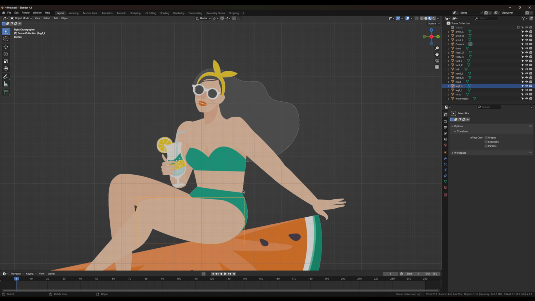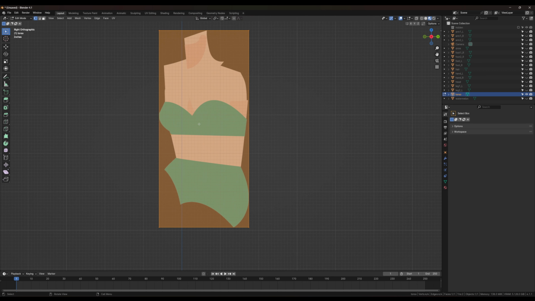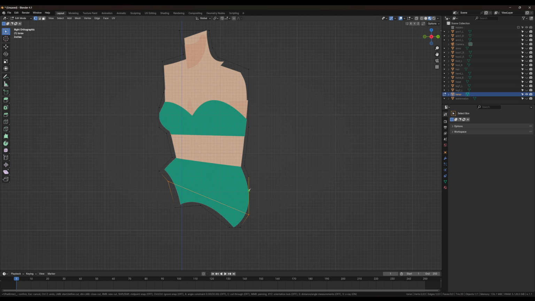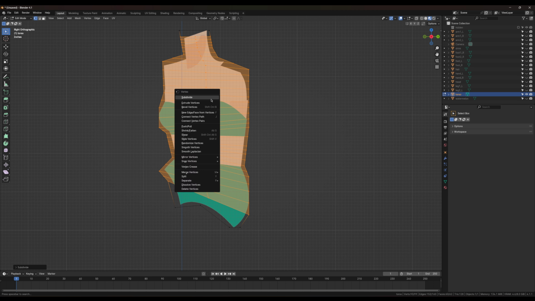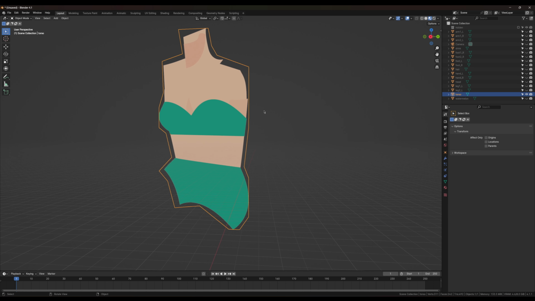I grab the torso right here, hit Shift H. And just like before, I'm gonna cut things out first. Here, I'm not so concerned about some of it having quads. Not gonna be quads everything, unfortunately. Hit subdivide twice, and I think that is fine for the torso.